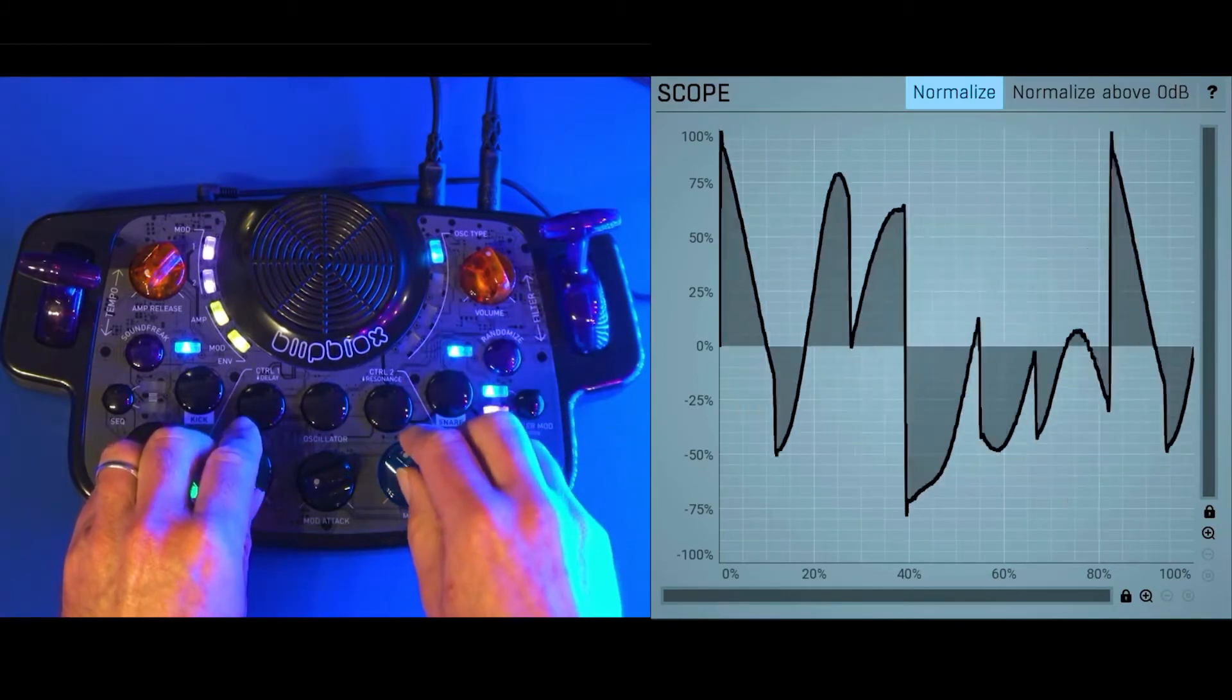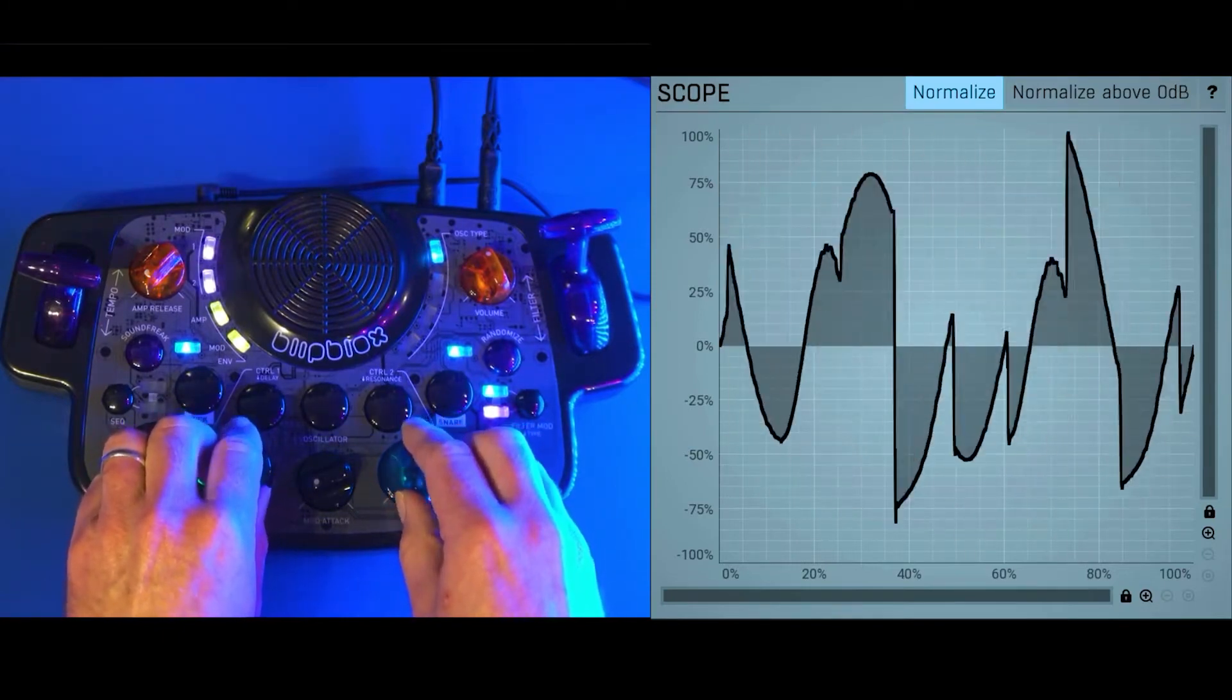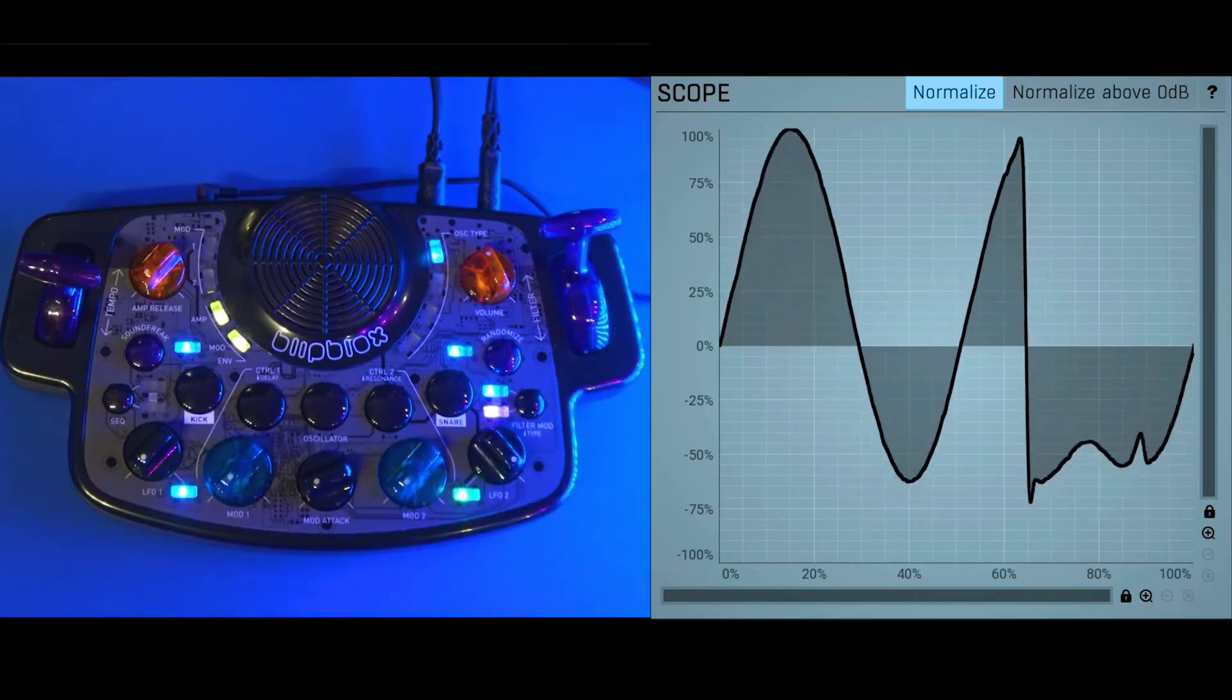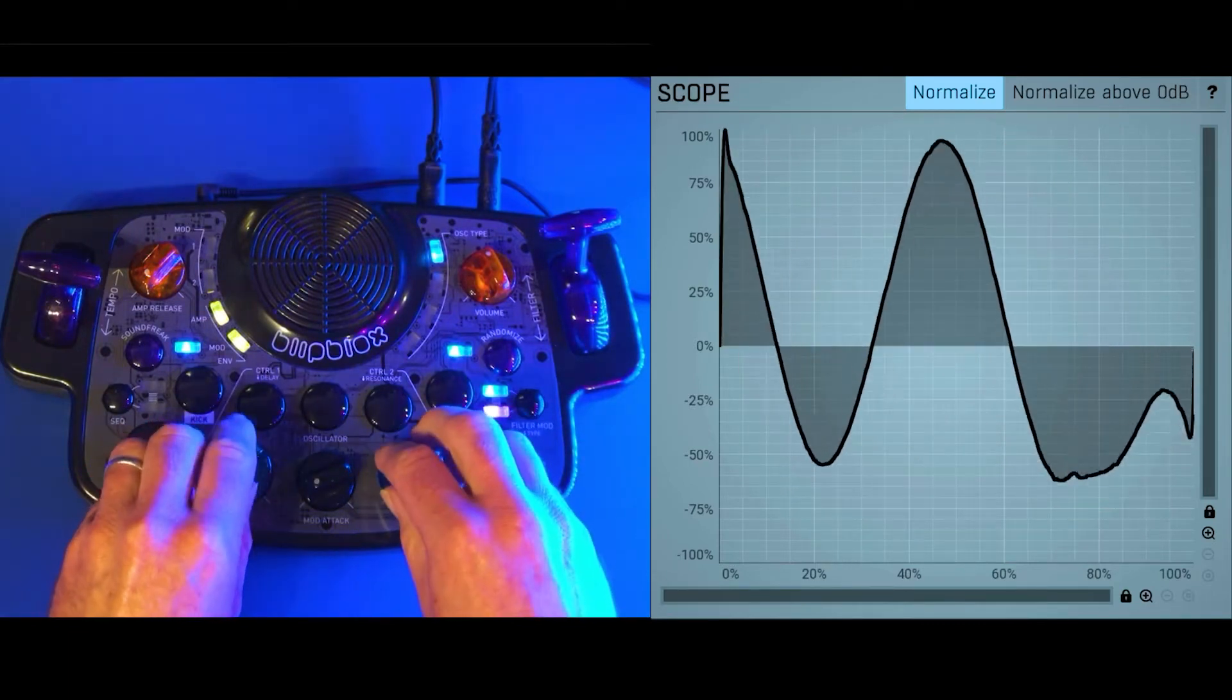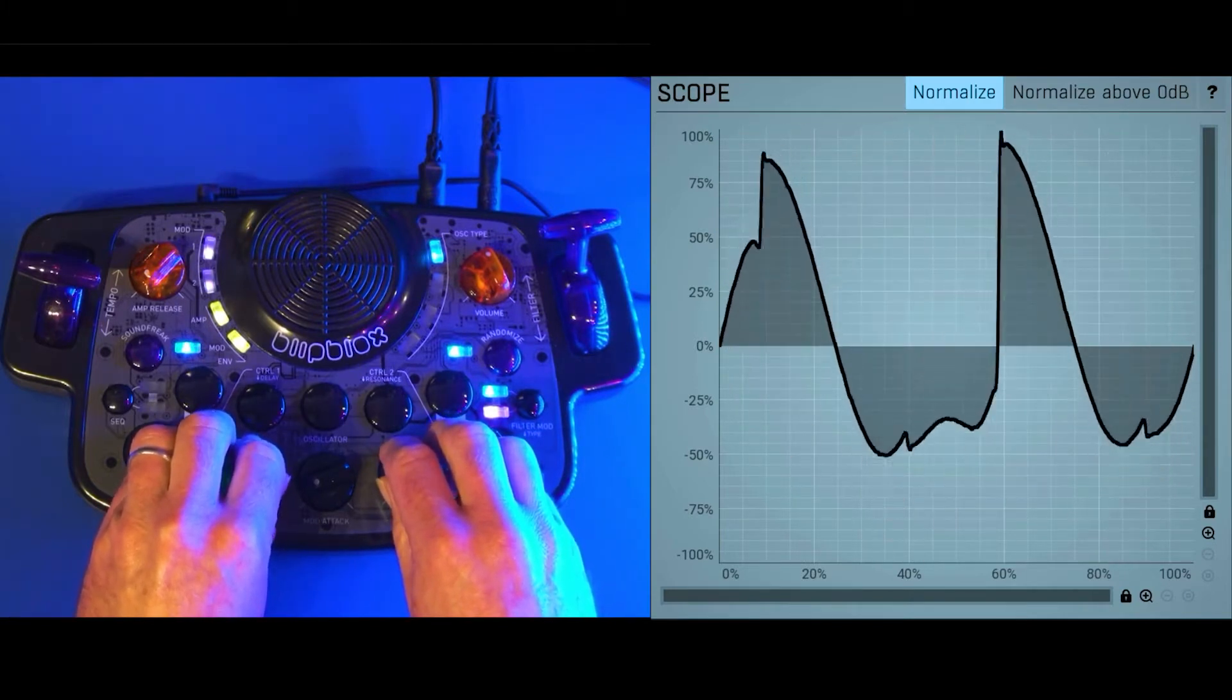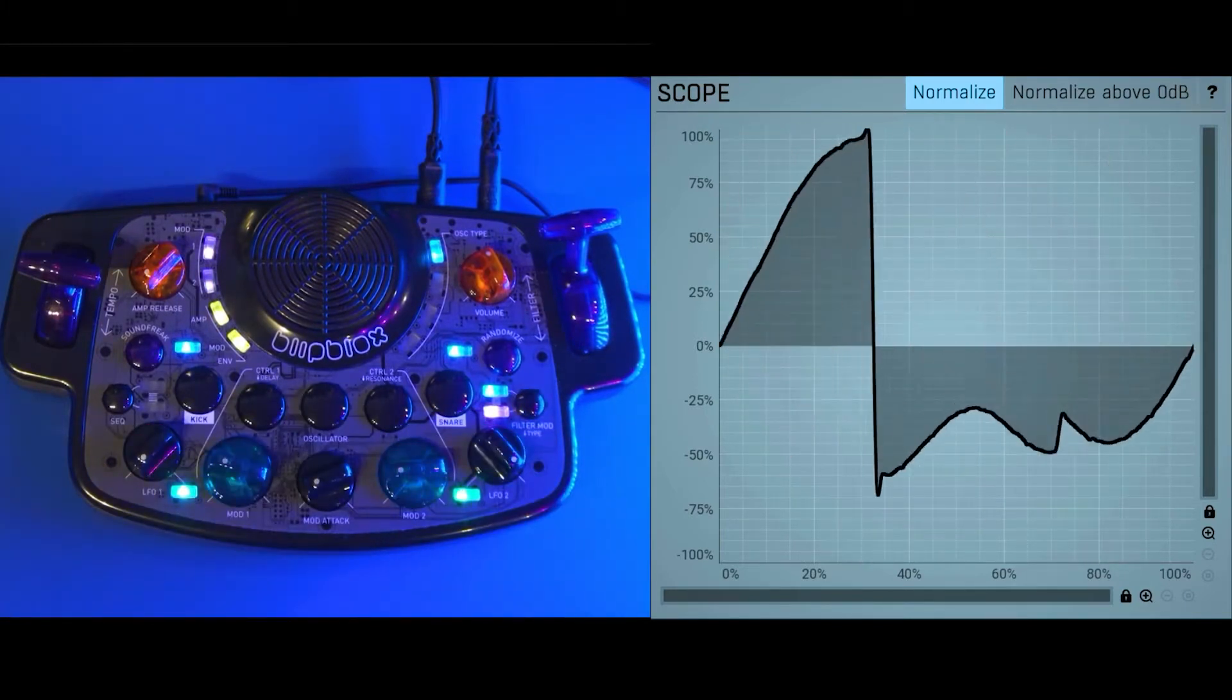These blue oscillators, if you remember, if you had the original white Blip Blocks, these are a part of our sort of secret bonus waveforms. So these are the ones that get a little bit noisier, a little bit more rough around the edges. And you can see that here with some of this. What's going on here?